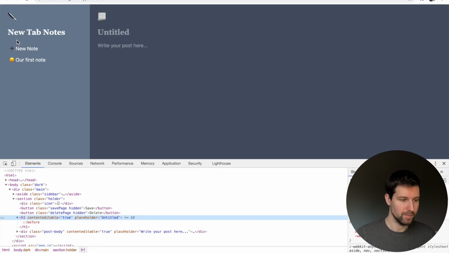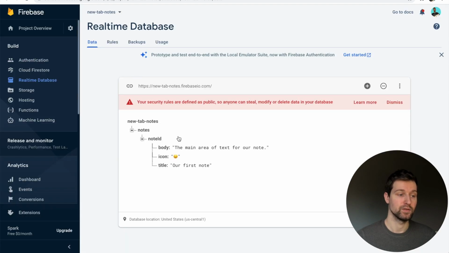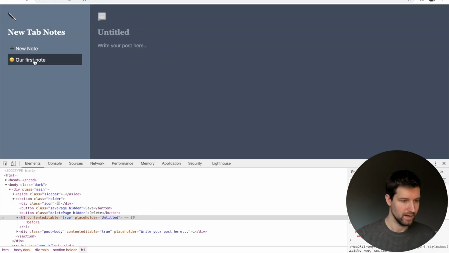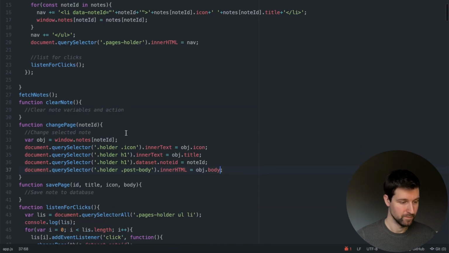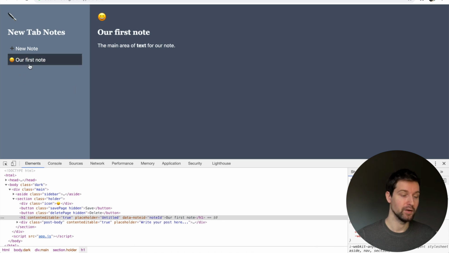So if we refresh our page now and click on our note, we can see we have all the information just here. And if we were to change this in our database, say we make this one bold, for example, and then go back to our page and click refresh, you can see it's updated and got this bold display here. So that is our notes appearing on the side of the page. But there's a couple more things we need to add to our change page function. So if we just go back to it, we can see just down here, what we need to do next is update the status of our note to show which one is active, so that we can make it have this hovered display like this.